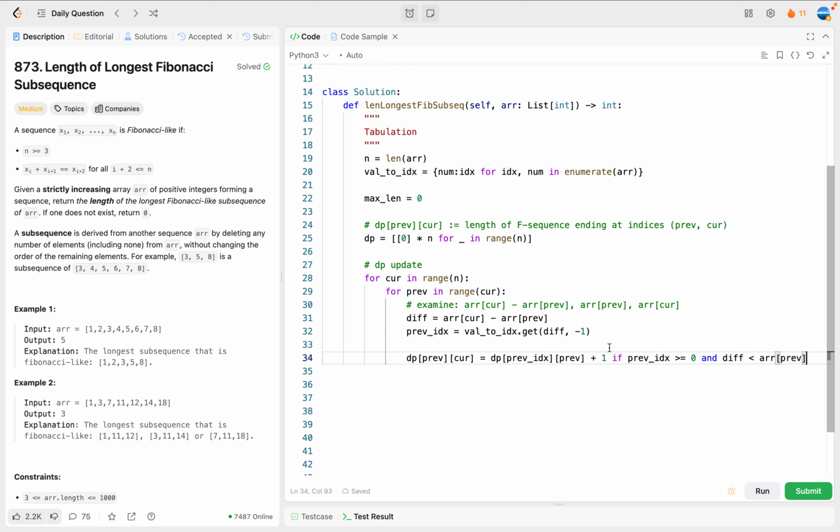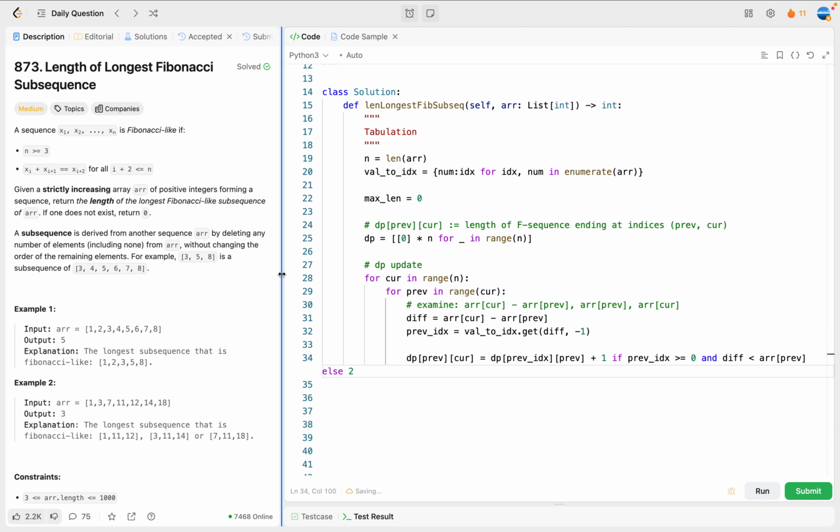That will be sufficient because by definition the current has a larger index than previous, so it's naturally larger than the number at previous. This is the condition. Otherwise, we're going to set it to be 2.